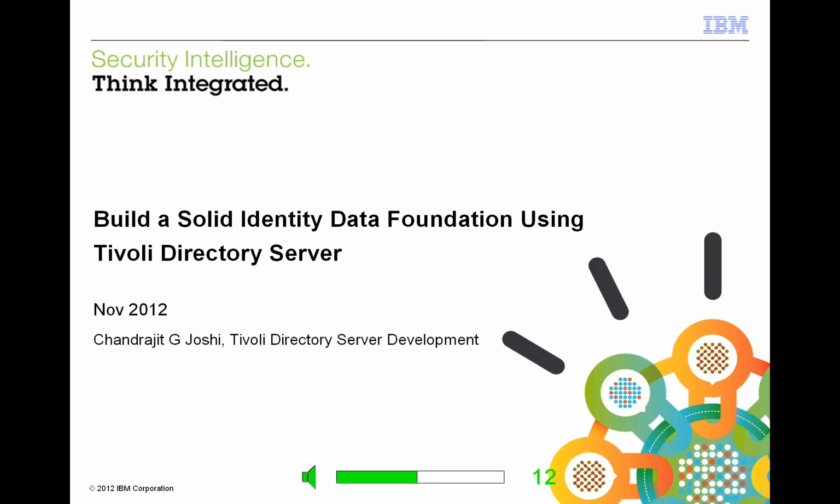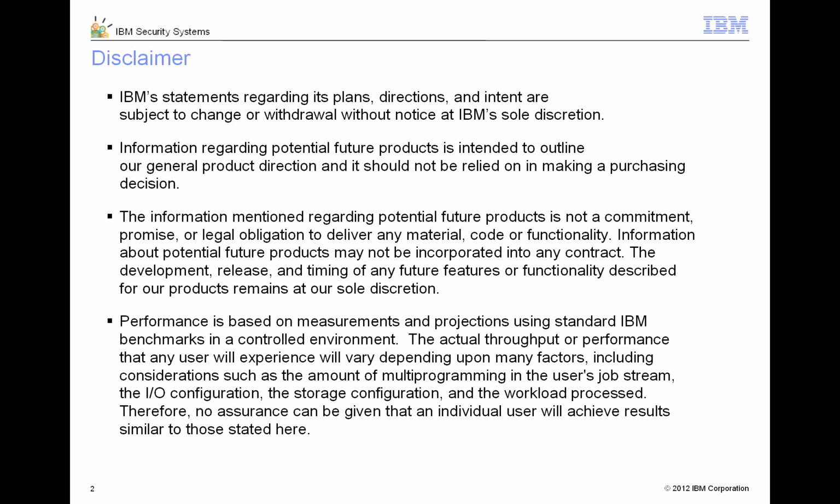In today's session, I'm going to talk about Tivoli Directory Server, which is an LDAP protocol implementation from IBM, and it is a foundational product in a number of IBM products, including identity and access management, where it is an integral part and is bundled with a number of identity and access management products. Please take a note of the disclaimer statements.